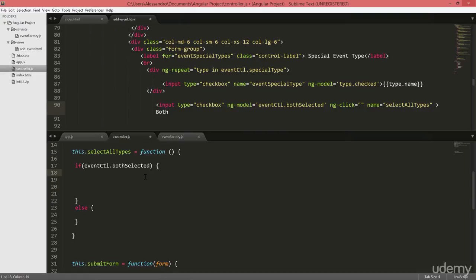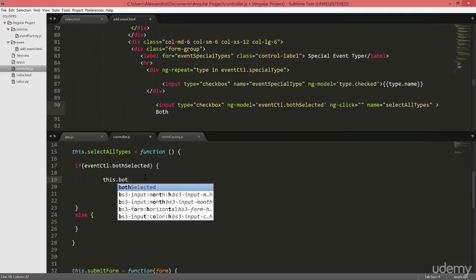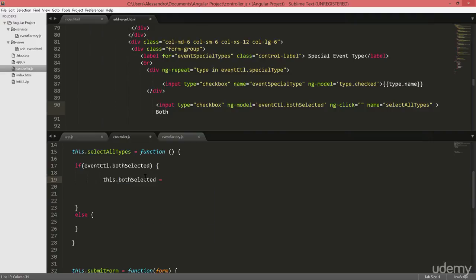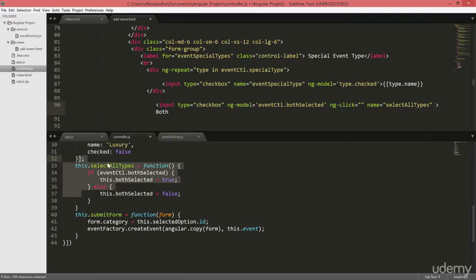And now if the bothSelected flag is true, we'll set this.bothSelected to true as well. So the first time the user will click it, we'll make sure that it's set to true, and when they are deselecting that, it will be false. So this.bothSelected equals false. I'll format this if statement so we don't take that many lines, it's better.